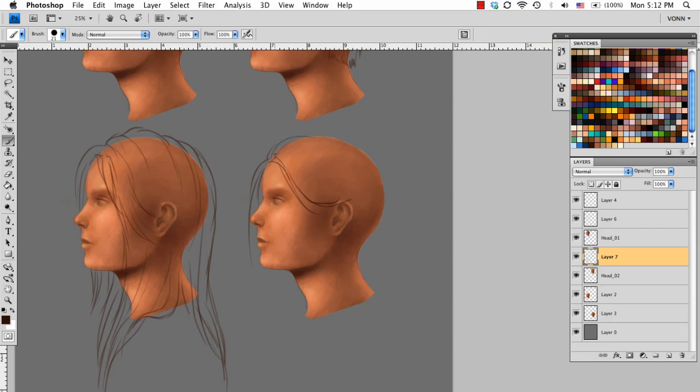And for this one, I'm going to keep it a little closer to the scalp because I'm imagining the hair being pulled all the way to the back. So you can see that here it's a little bit higher and looser, but in the fourth head, it's definitely tighter and closer to the skin.